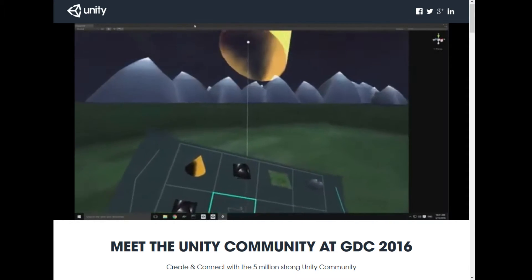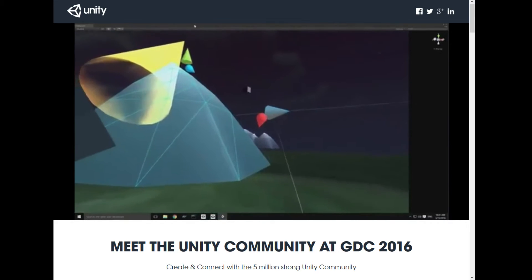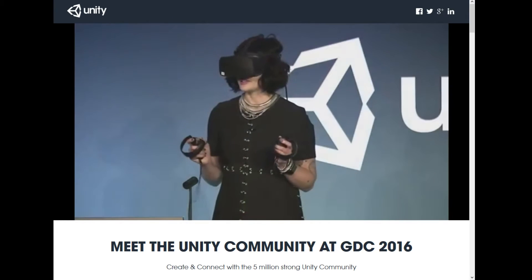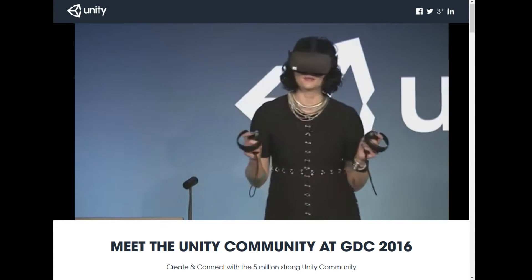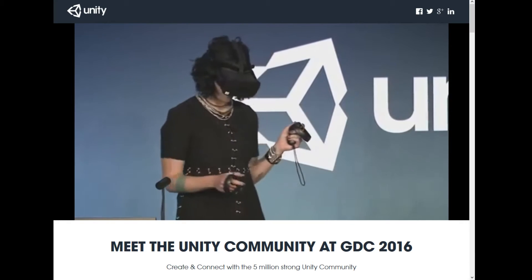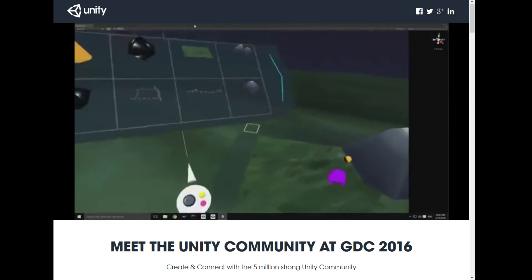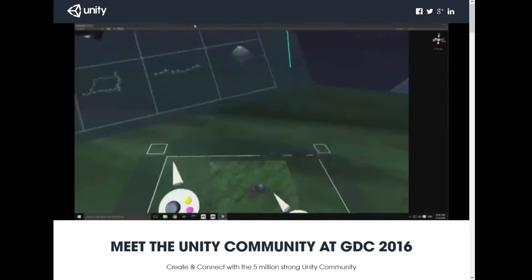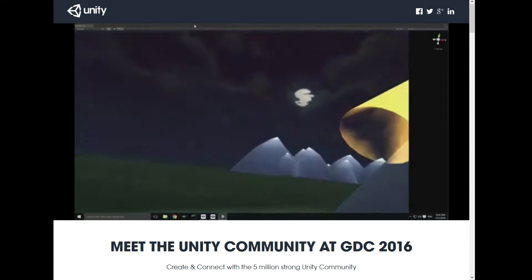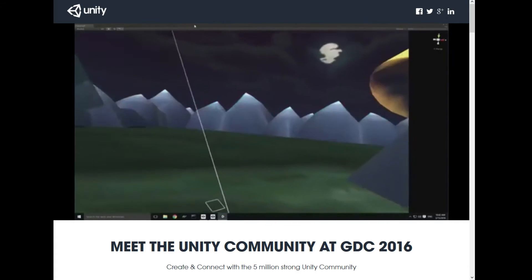Now I'm going to fill it out — we're going to make a little mountain village. I'm going to add some mountains, pick them up, move them over. But I only have a couple of minutes on stage, so I'm going to show off something we made to make it even faster to work in VR and quickly lay out your scene. This is called the chess board, and it's actually just a smaller version of the scene that you're already in. You can actually just pick up game objects like this, and put the mountain down.